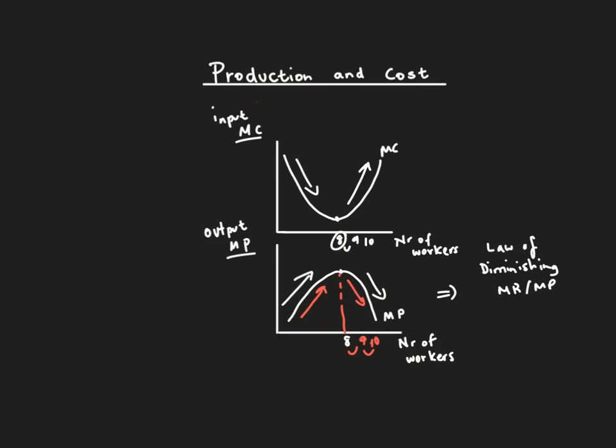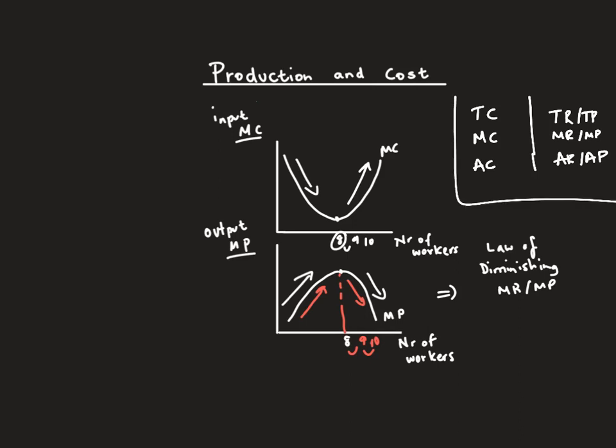These are the concepts that we'll focus on using an example and figures in a table to understand the concepts that we've learned today. So we had our total cost, marginal cost, average cost, and then on the output side, we had total product or total revenue, marginal revenue or marginal product, average revenue or average product. And we can combine these using a table, and then we'll be able to understand the different formulas that we use for each one of them. And that will make it a lot easier for you to understand the costs associated with a particular business, in our example with the pizza restaurant.